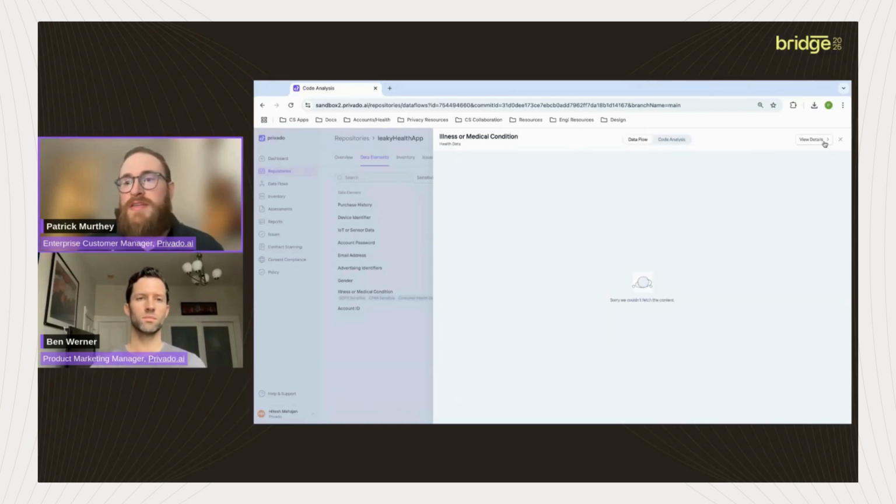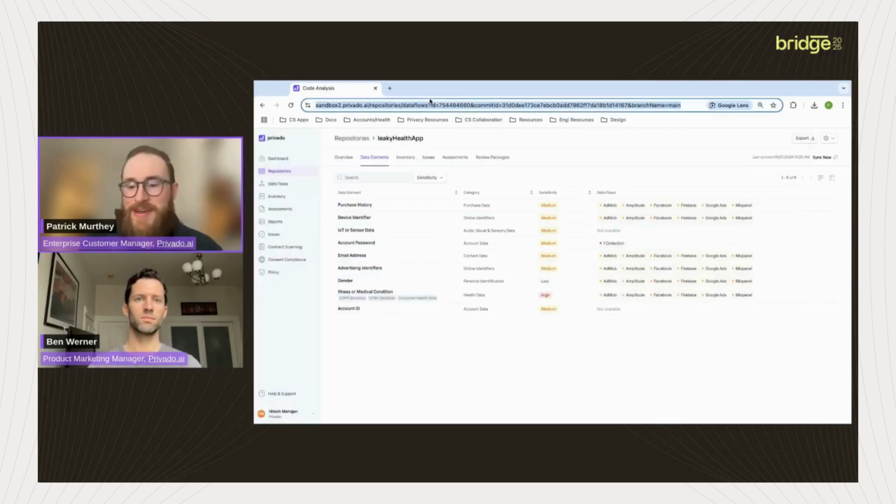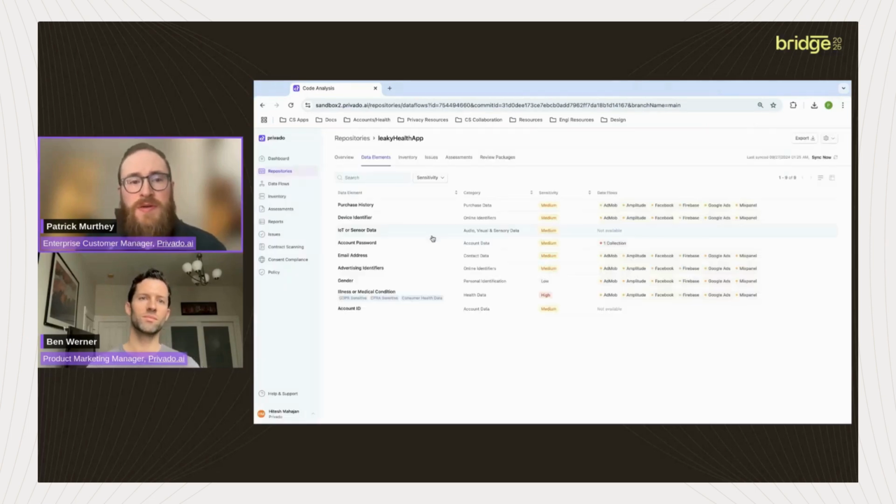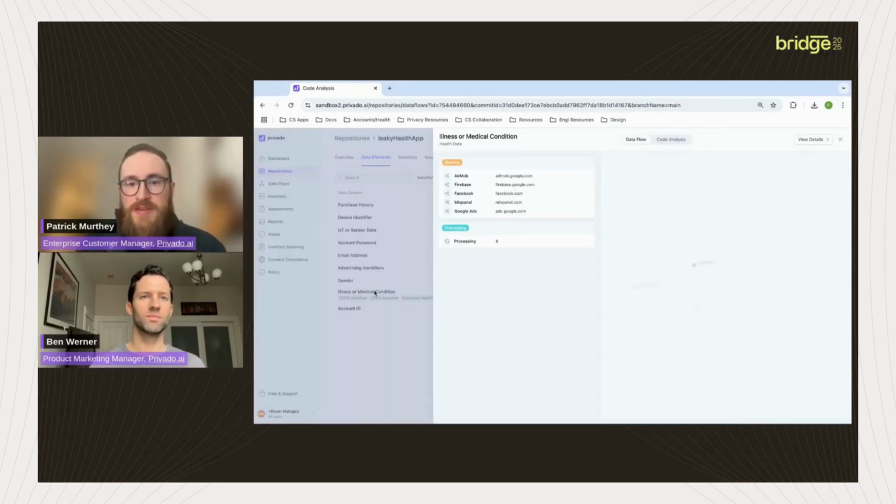So as a privacy analyst, of course, in the live demo, we get a little error here. Let me get a refresh going. But within here, we'd be able to see exactly what medical and illness information is being shared outward, and what's being processed internally within the application. And so for a privacy analyst or legal team, without having to interview my dev or engineering team, I can see that there's some risk here.